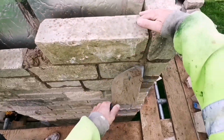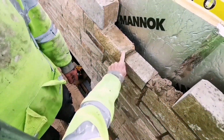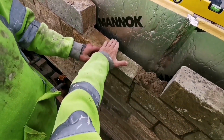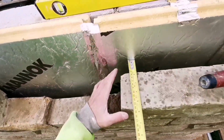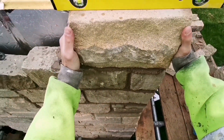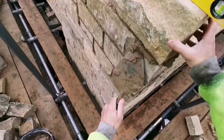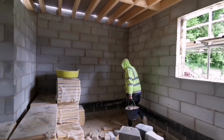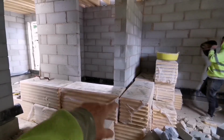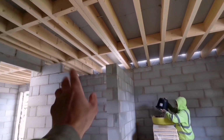Stick in here at all, I wonder. Hold to the hill, about halfway, I'd say. About halfway. 80, 90, something like that. So we're back inside. Bit of Kingspan down just to get up there. We're just going to put a lintel on there and put these blocks through.